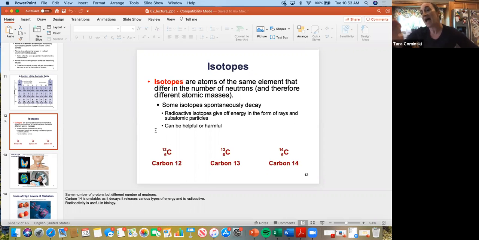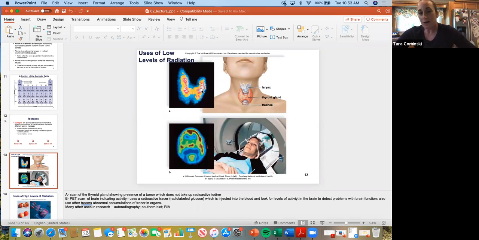Something is tagged, some molecule, maybe glucose or iodine, tagged with a radioactive isotope. You then inject the patient with it, not ingest it, usually it's injected. And whatever that molecule is will go to a particular organ. The two examples we gave were imaging the thyroid using radioactive iodine, and imaging the brain using radioactive glucose. So what do you call this in panel B, this image of the brain where you inject radioactive glucose?